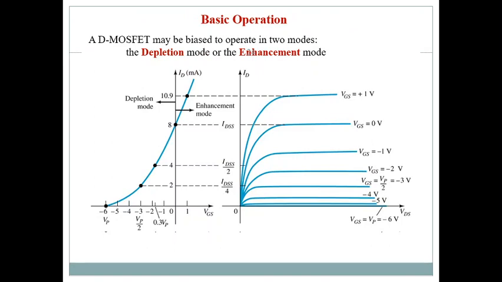Same characteristic curves would be there, although the actual operation is a little different and the construction is different. Earlier it was a reverse biasing gate channel voltage that was changing the depletion zone, or the channel behavior, but now it is an electric field that governs the channel behavior. The electric field is created in that thin silicon dioxide layer.